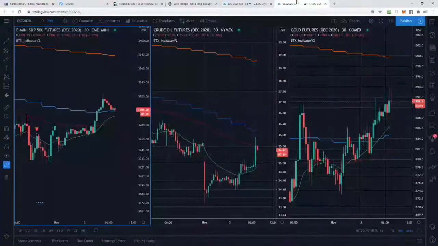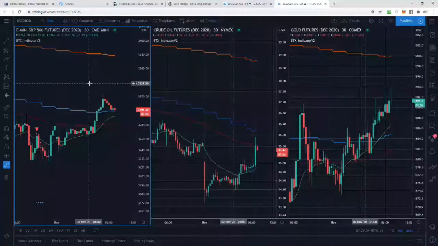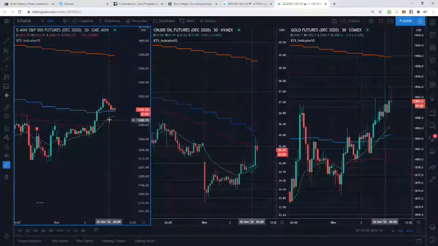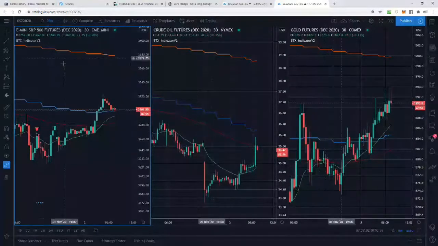We've got three markets here in front of us. I have the S&P over here on the left, crude in the middle, gold on the right. What are we looking at? First things first, we look for market bias. You look for confirmation of market bias. We've got a short bias on the 4 hour. We've got a long bias on the 30-minute on the S&P over here. So what does that tell us? It tells us our bias is mixed. We don't have a clear confirmed bias, so we don't do anything.